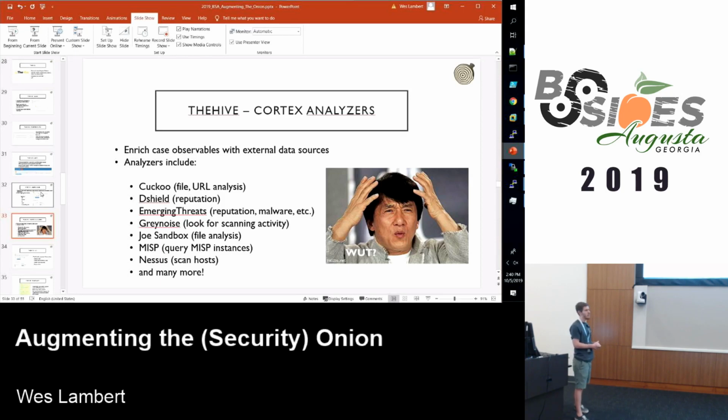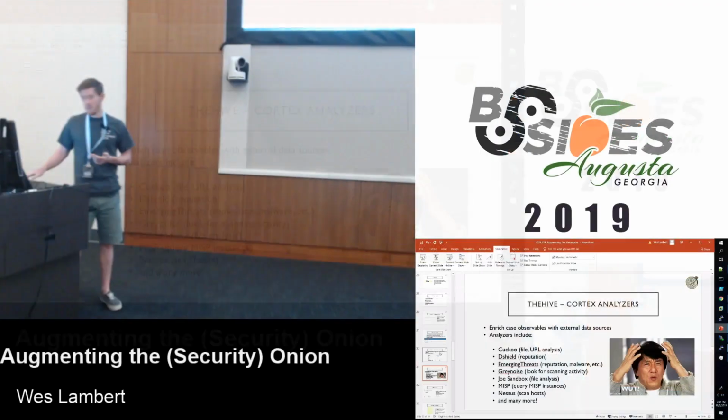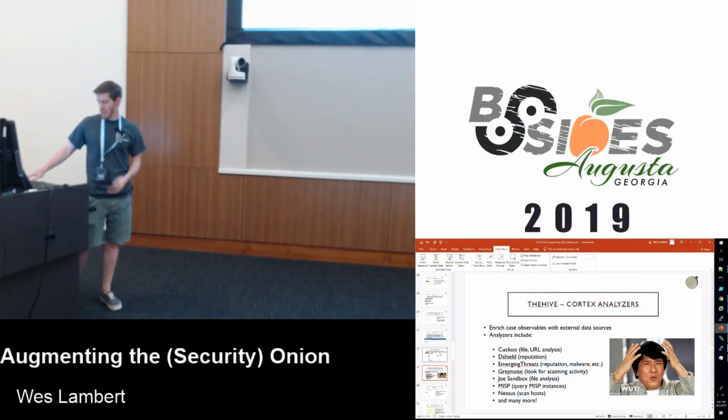They take the data in the cases, and you can run these analyzers against them to get more context, more data, or some kind of reputation that helps you make a determination. Some of the default analyzers include Cuckoo Sandbox, so you could send a file to the sandbox automatically, GreyNoise, where you could look up the reputation of IPs, MISP, which I mentioned before, and many, many more.